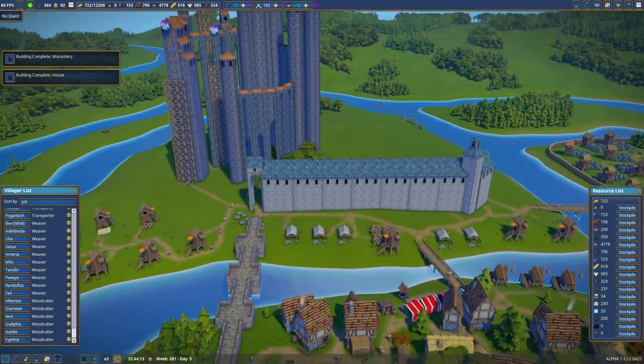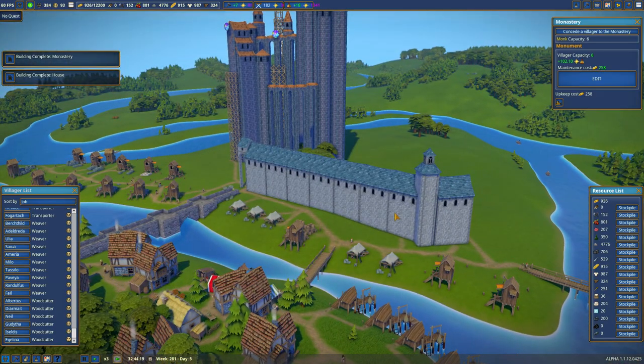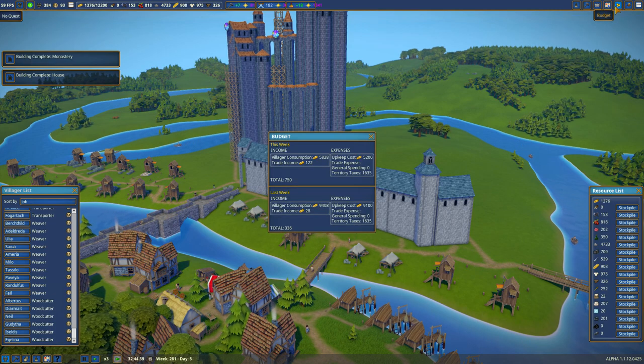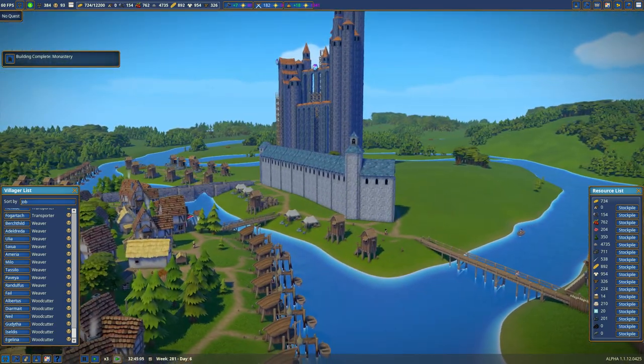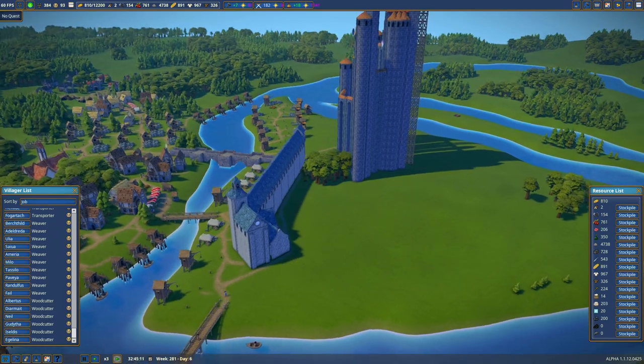The monastery, my nice little wall that I love the look of, is flipping 258 gold. Good grief. No wonder I was suddenly hurting on money. But I am making 336 positive at the moment. So yeah, I'm going to have to keep up on the money. Let some more people in, give them jobs.